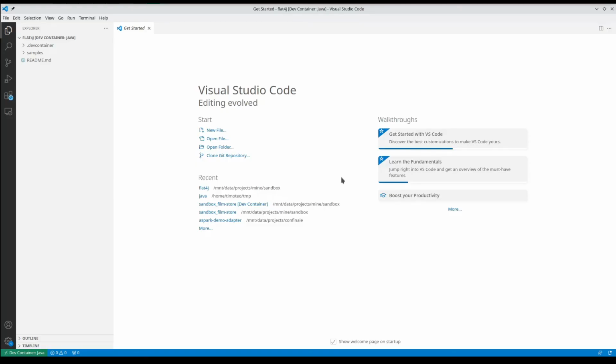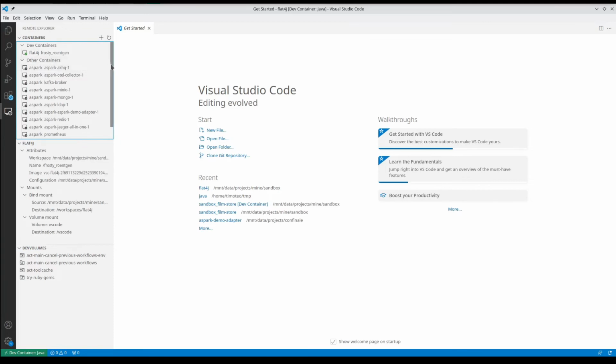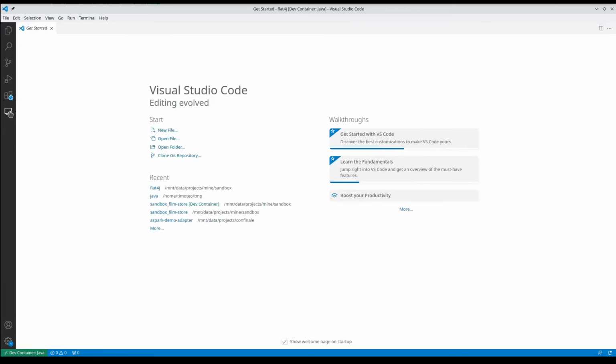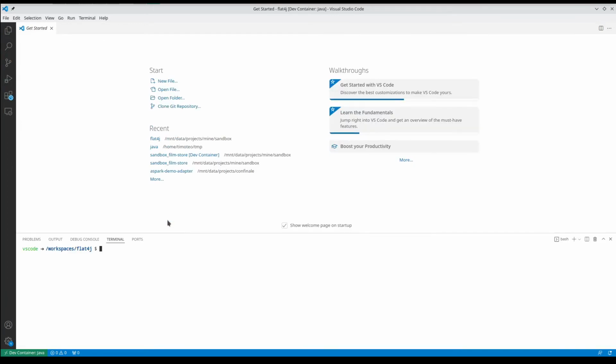How do we know that this is working? Well, here I have a bunch of things, but the one that I like to use the most is the terminal. Here I am with the user vscode, and I can just try the Java version, which is version 17.